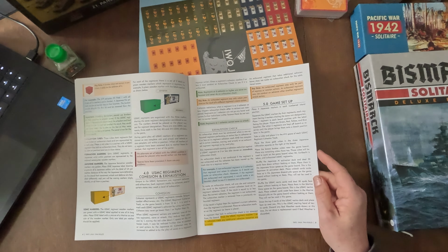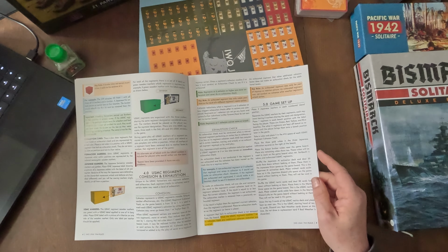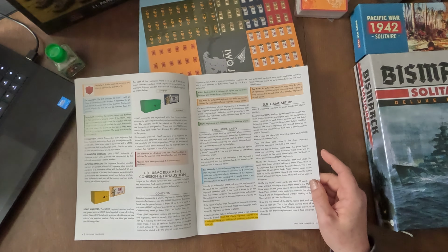Place one, let's see, having 3 markers share the same. Separate markers by the regiments. Each regiment has 3 markers sharing the same unit designation. Place 1 regiment in each beach position with the label facing the player. There are green, red, yellow, and blue beaches. The other 5 regiments are kept off the board as reserves, as the player brings them onto beach positions later in play. So that's how the reserves come in.